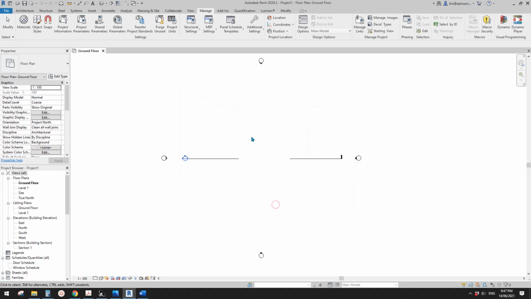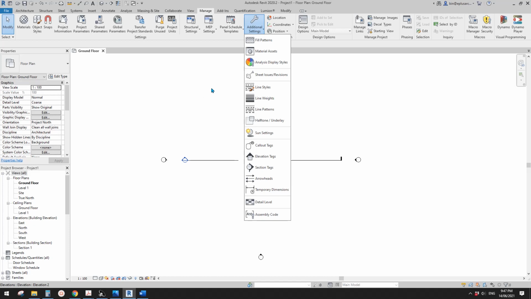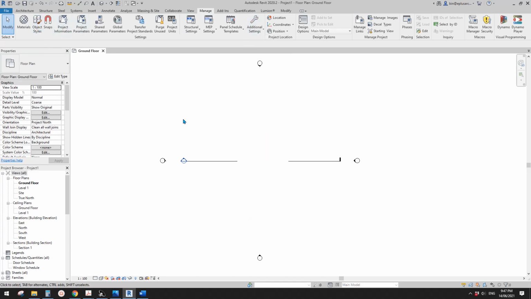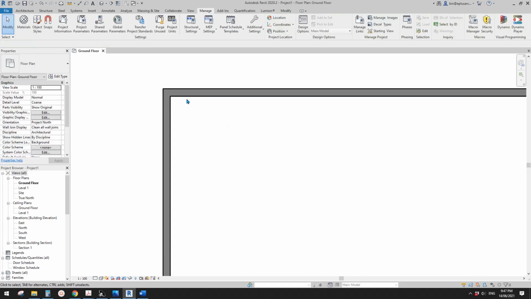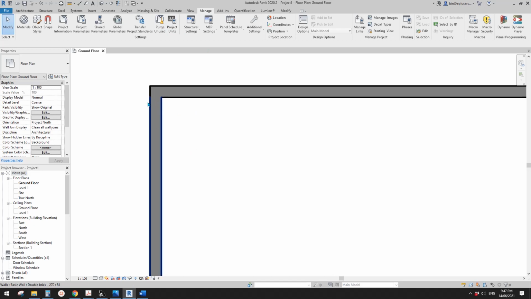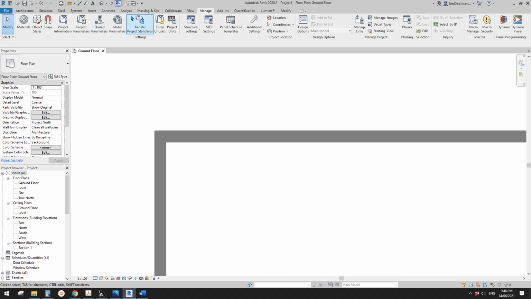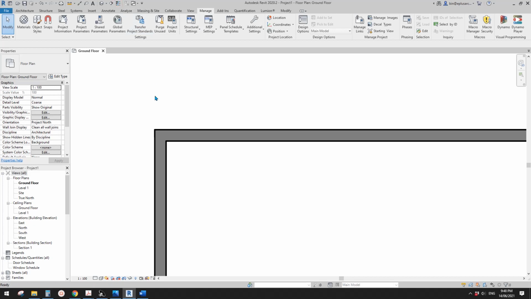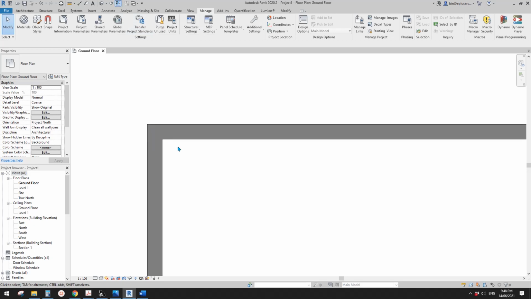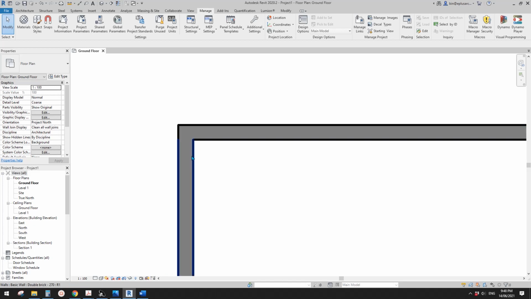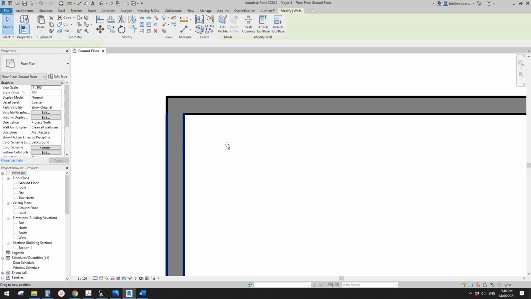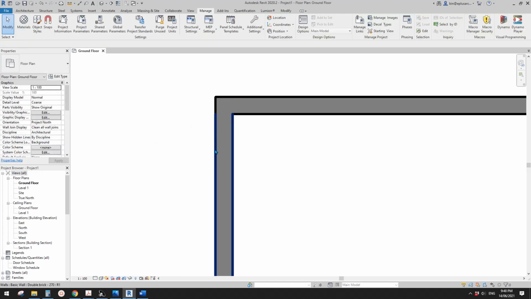The next one is more about the line weight. Because of all the model, for example, if I draw a wall, currently thin lines is off. If you click on TL, all the lines become thin lines. This is just graphical. When you print, it will become this line. So this is a wall, and this is the cut line of the wall.